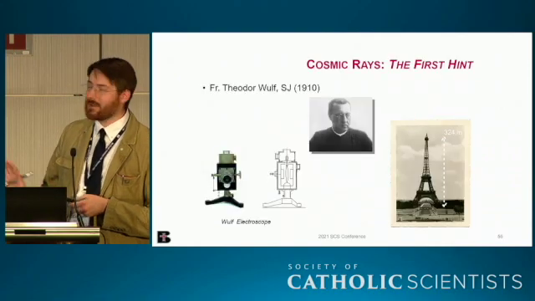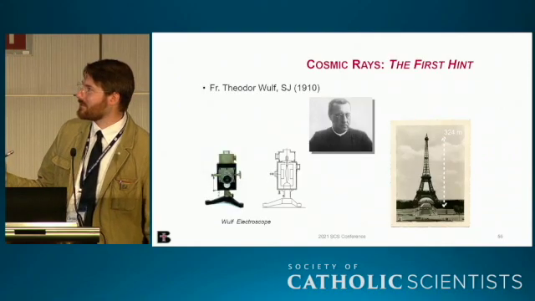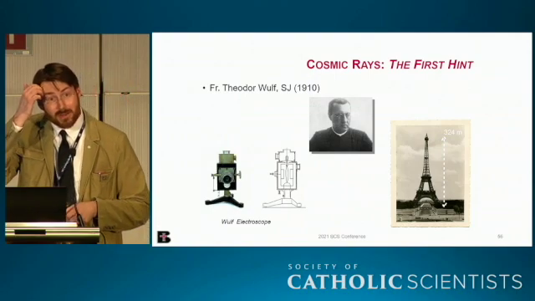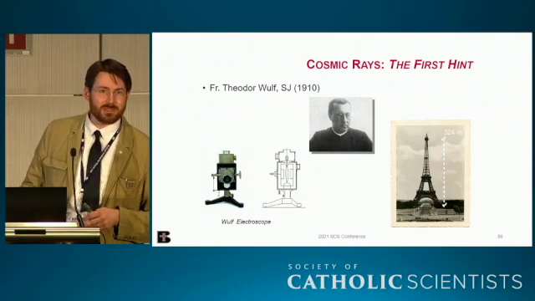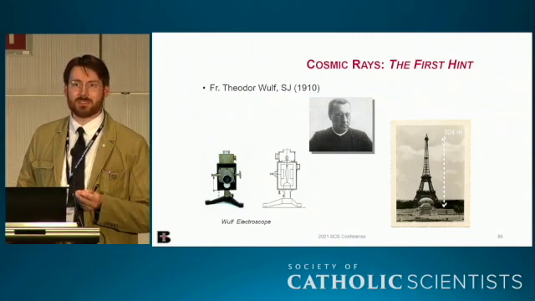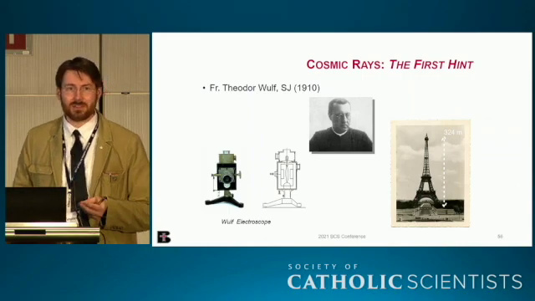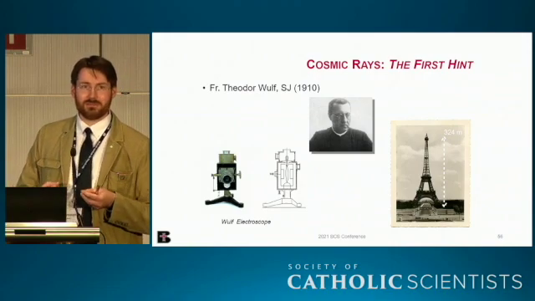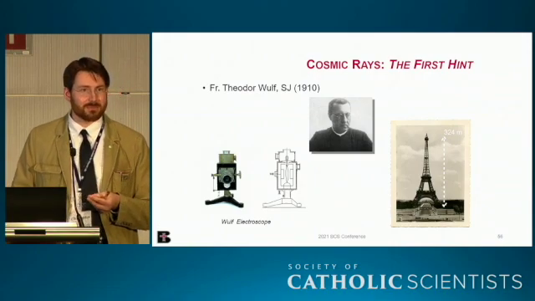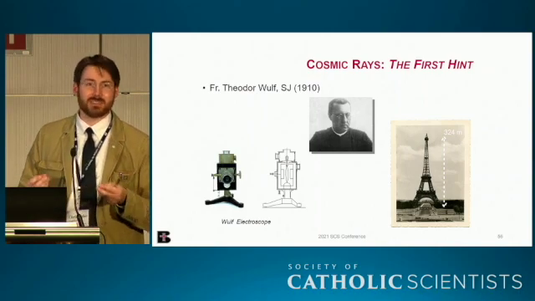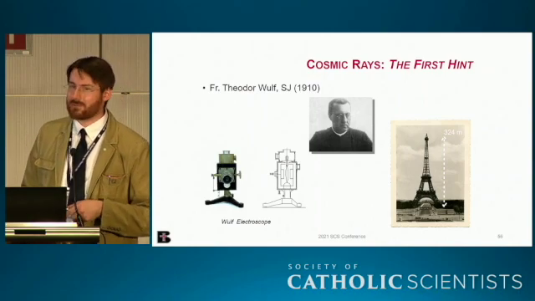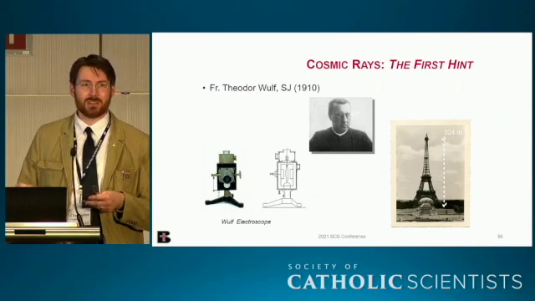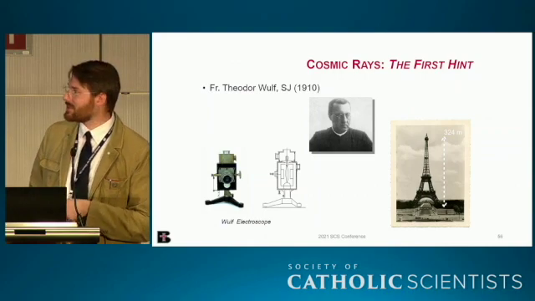Okay. They were discovered accidentally by Father Theodor Wolff, the Jesuit, in 1910. He was interested in a theory that was going around, that people like Becquerel and the Curies thought, which is that radioactivity was just a property of terrestrial material. So he thought, well, if you take measurements at the ground and then somewhere above the ground, you should find that the amount of radioactivity decreases if it's just a property of terrestrial material. So he tests that. He takes this Wolff electroscope, makes some measurements at the ground, and then he decides to go to the tallest structure in the world, which is the Eiffel Tower. It was the Eiffel Tower at the time.